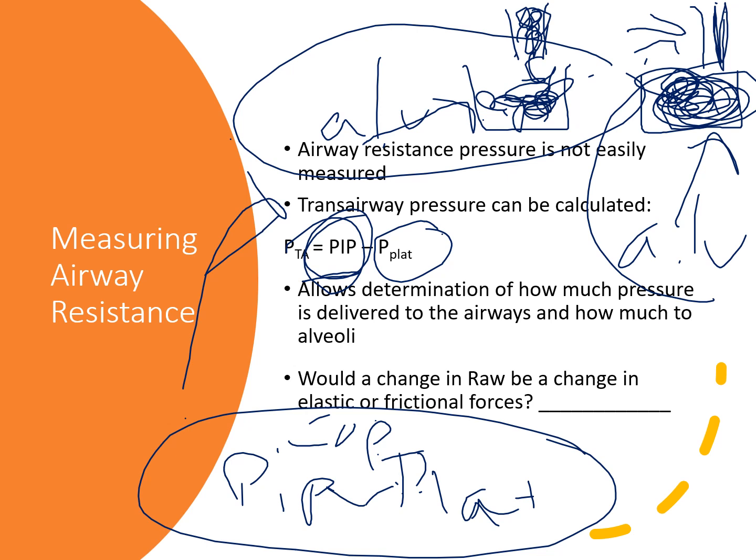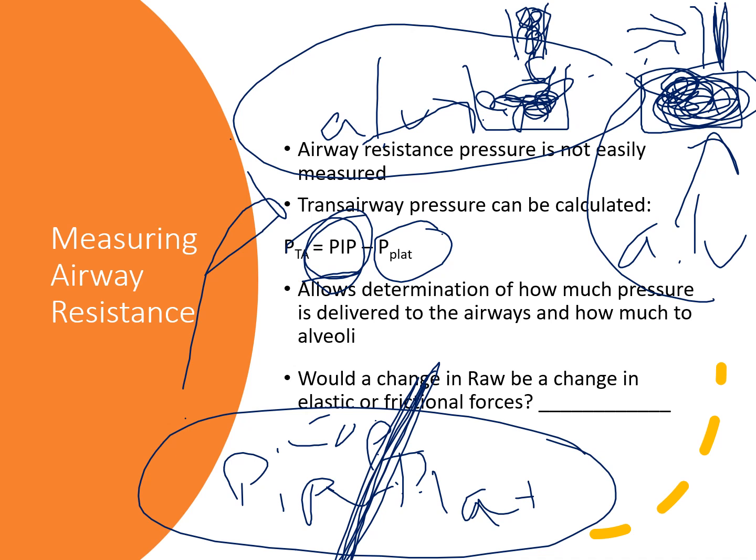If my PIP goes up, so does my plateau. If my PIP goes down, my plateau also goes down. They love that relationship. It's a very compliant relationship, right? So if you see PIP and plateau move together, then that means it's a compliance change. However, if PIP changes and plateau stays the same, that means it's a very raw relationship, right? That means they're not communicating, they're not doing things together.